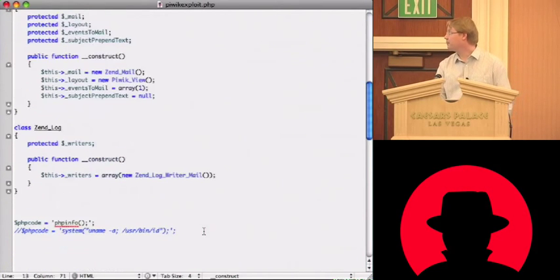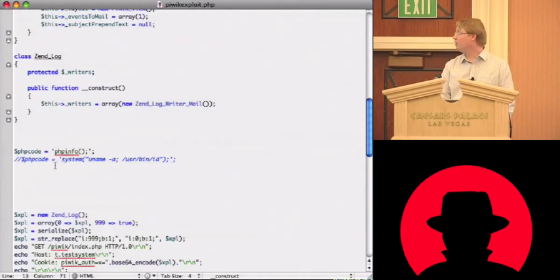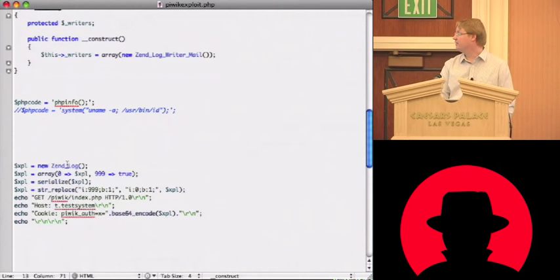And then I can define the PHP code I want. In this case, it's phpinfo. And then I initiate the SendLog, put this all into an array. The first element will be the payload, and the second element will be just any value.